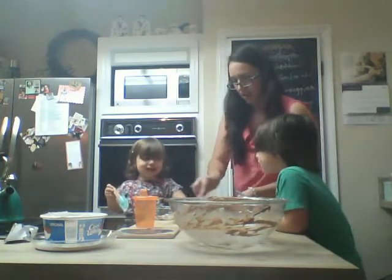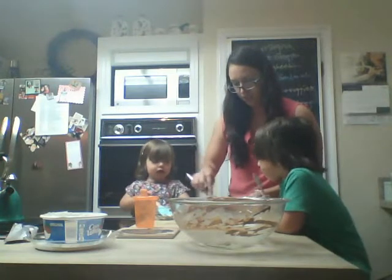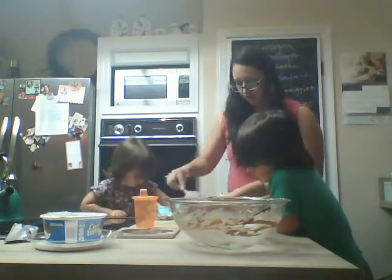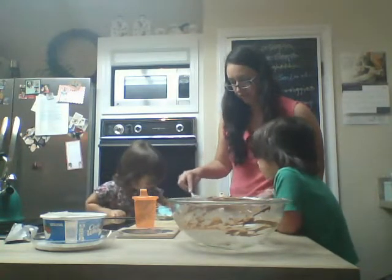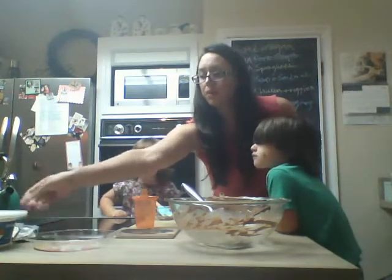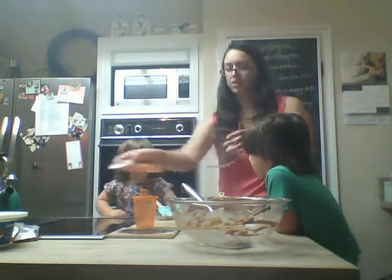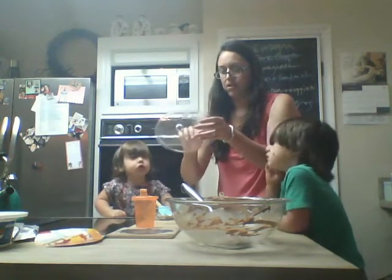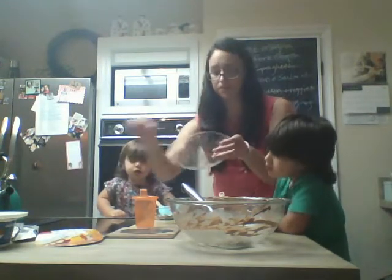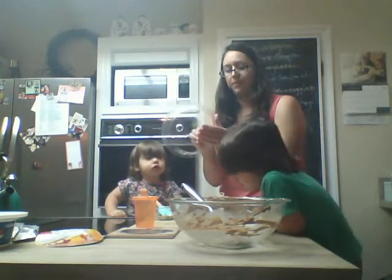Look at your balloon. So then you just spread this amazing chocolatey, Cool Whippy goodness around in your pie dish. And then that awesome little plastic part that comes on top of the pie dish when you buy it at the store serves as a top to your dish, because you have to let it cool.